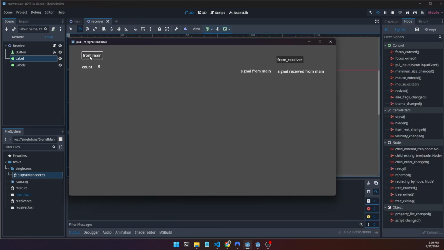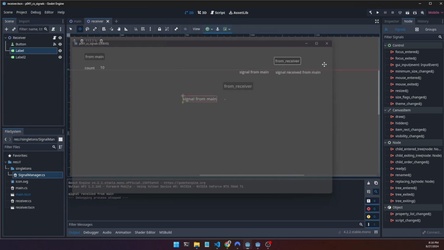If I press main, oh yes, signal received from main, and then from receiver, and it's increasing the count. Let's add one more, and then the last one, 10. So all we have to do is add a timer here to the receiver so that it removes this message.